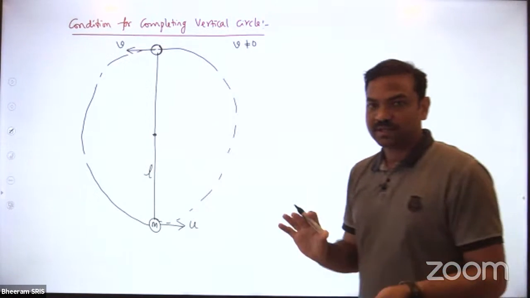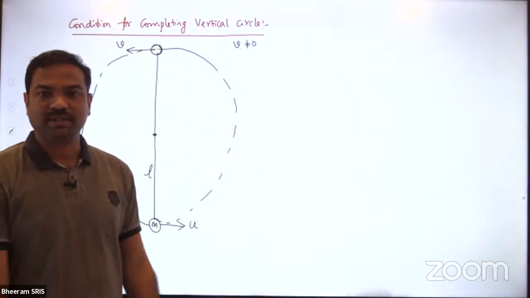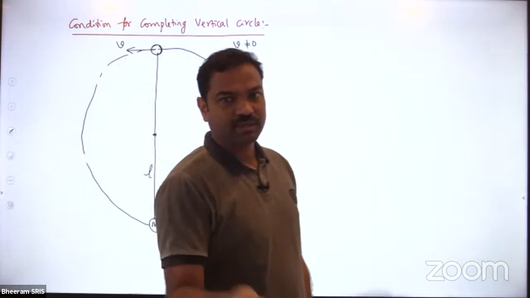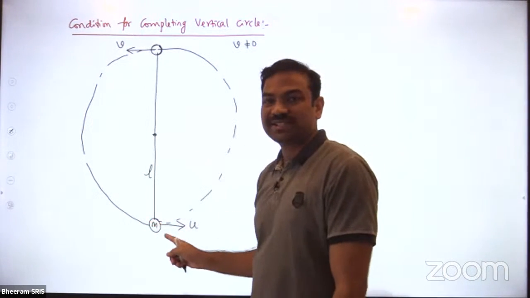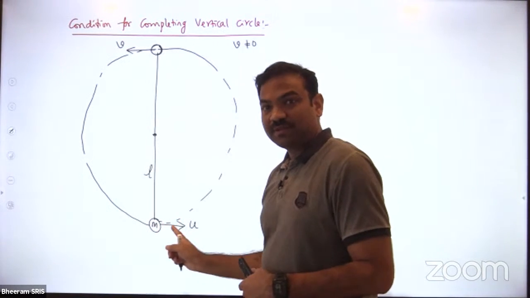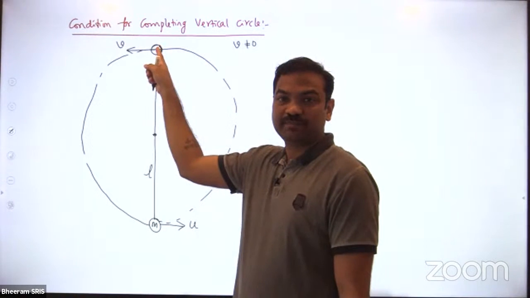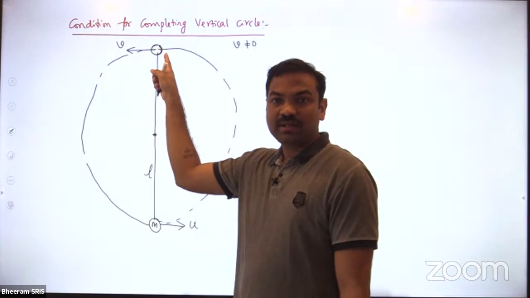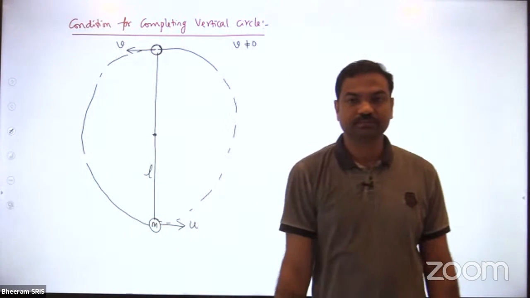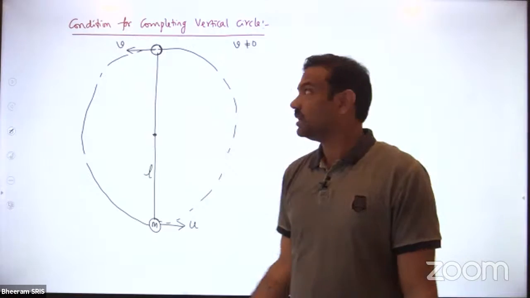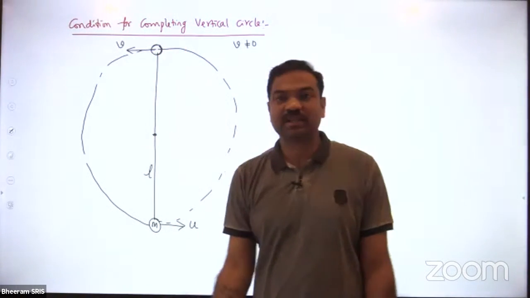For the next 15-20 minutes, you will have a little theory that you have to follow carefully. Then only you can solve vertical circular motion easily. We have to give the velocity in such a way that this pendulum reaches the topmost point. Once it crosses the topmost point, automatically it will come down. Logic understood? That's why the topmost point is our critical point.